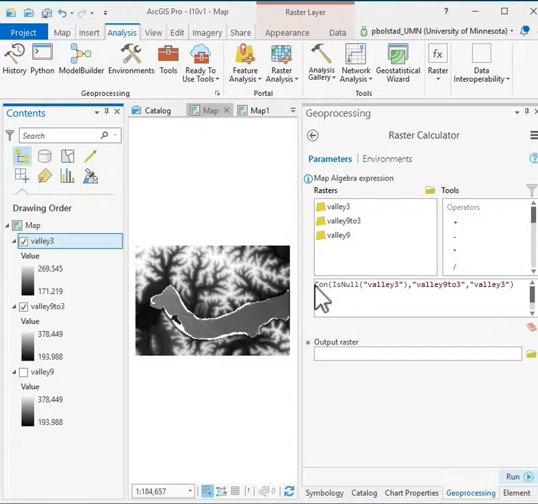Now again, you have to be careful in typing this in. This is case sensitive, so small CON rather than capital CON won't give you a functional operation. You have to make sure that you have quotes around the values here, and I'll show you how to build an expression in just a minute. First I want to show you how it runs. And then I basically add my output name here, so I'll call this just con out. And then I can go ahead and run it.